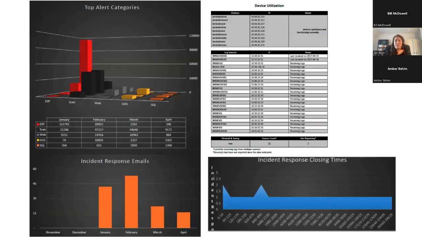So back to those lovely graphics I showed you earlier. Let's take a closer look at these charts and talk about some opportunities for improvement. First, the top left, the chart that's titled Top Alert Categories. Ooh, look at the red and the black and the yellow 3D charts. Ooh, they're so hard to read, really. They're so far away from the number scale. So the number scales anywhere from 0 to 30,000. Well, that's a huge difference.